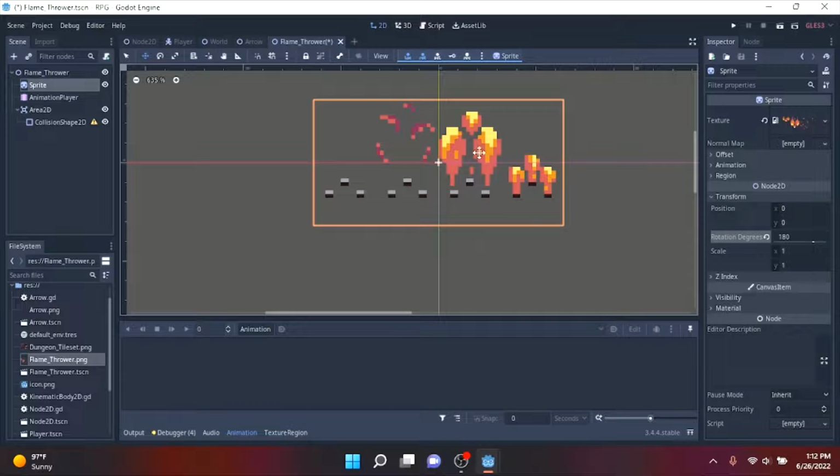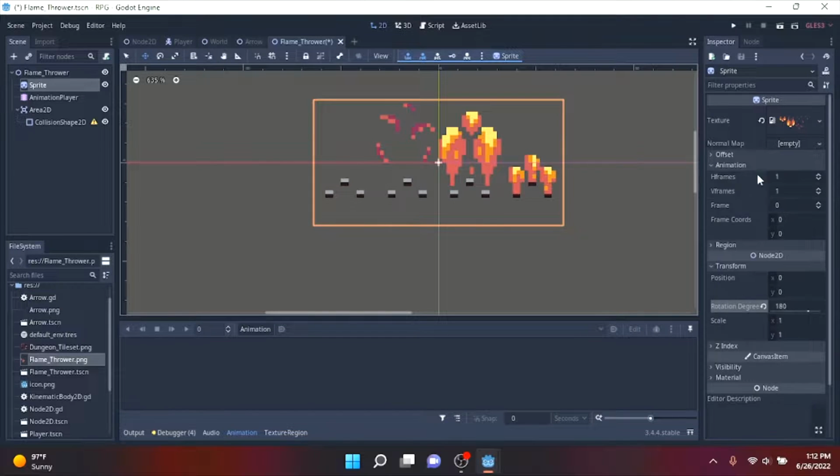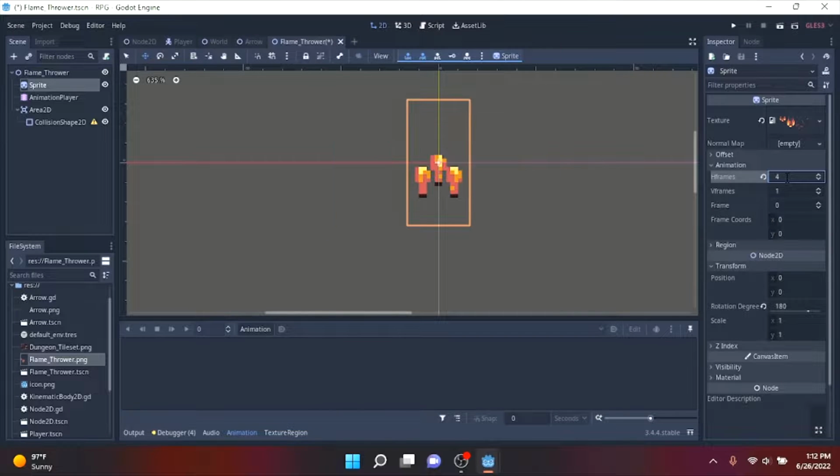So then it's gonna be coming out. So then let's give our sprite an animation for 8 frames, horizontal to be exact. So then it's gonna go that frame, then that frame, then that frame, then that frame. So then it has like that.